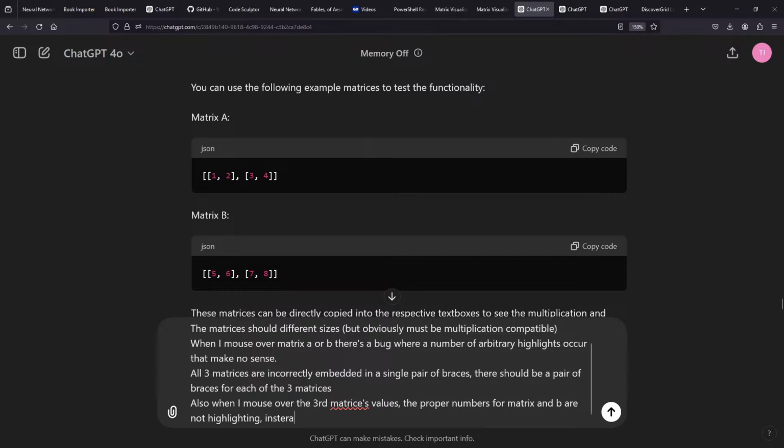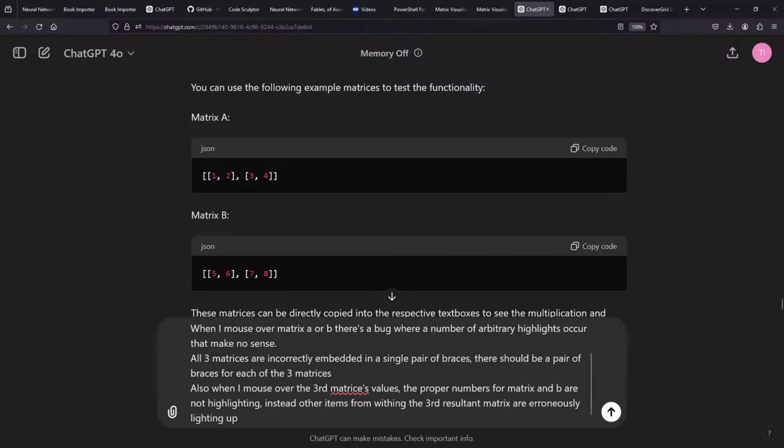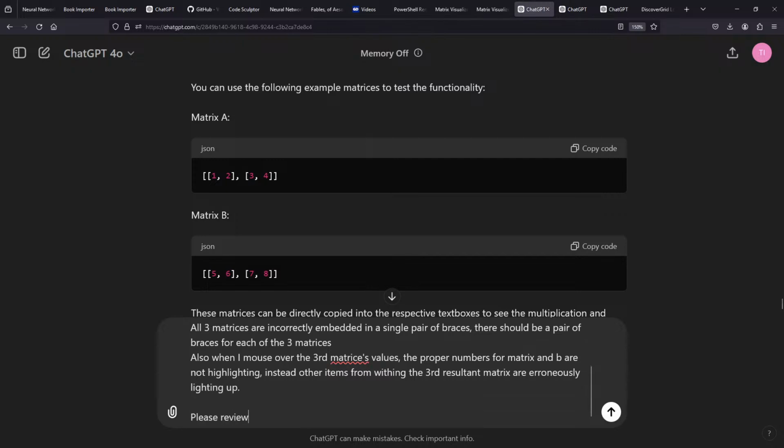Instead, other items from within the third resultant matrix are erroneously lighting up. Please review, debug, and fix all these errors.